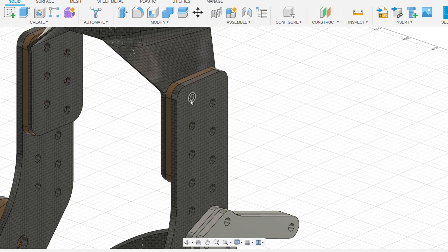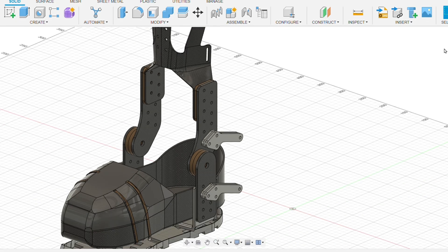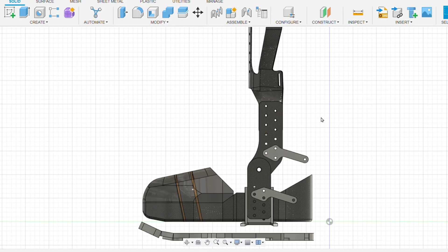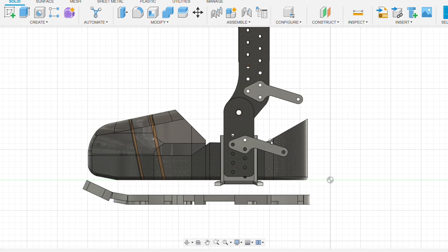Moving down we can see these four brackets — these are to hold a piece of elastic that will act as an achilles heel. The exoskeleton won't be particularly heavy but the armor will, so I'm figuring I could do with some elastic on the achilles to give assistance. One thing I've realized from the previous prototype is you can't have preload on this — you can't have the neutral point where the toes are essentially pointing down, because your shin muscle is basically too weak to lift it up and you fatigue very quickly. So the neutral point doesn't need to be at this 90-degree point.